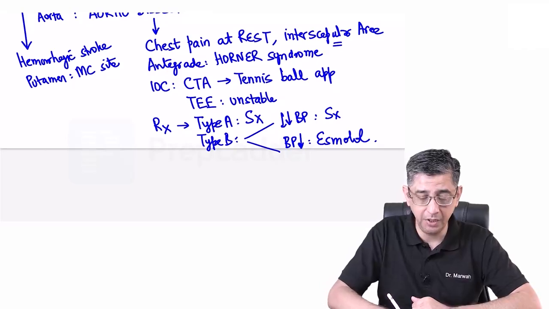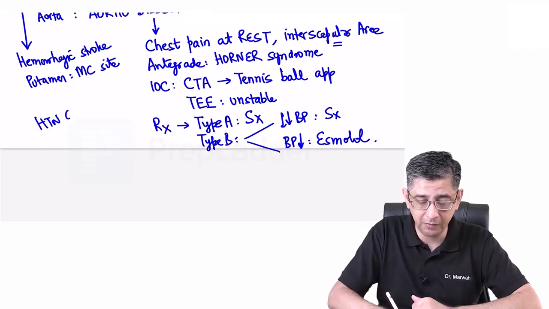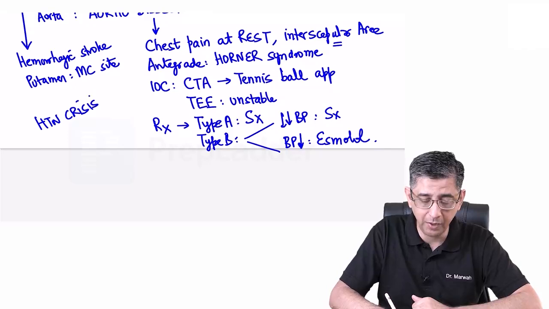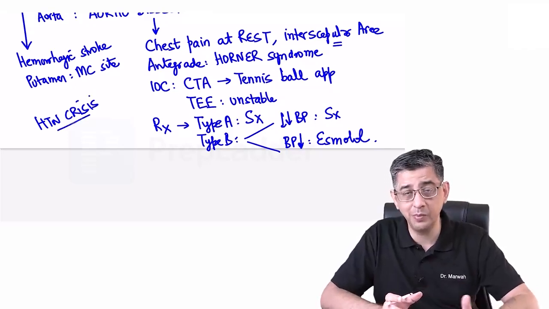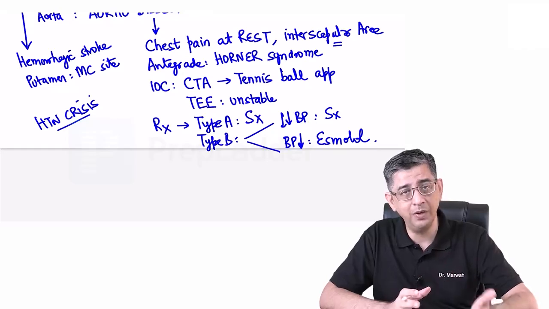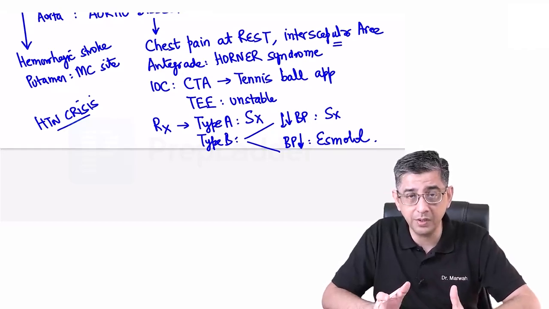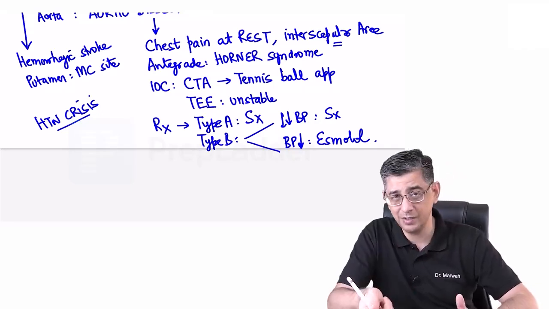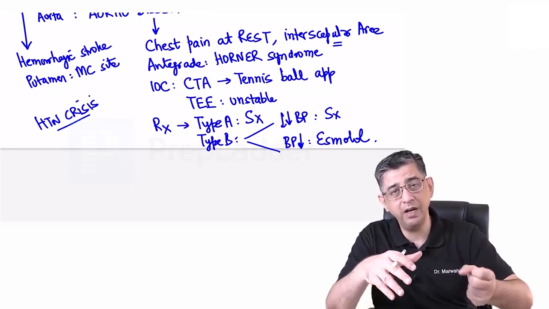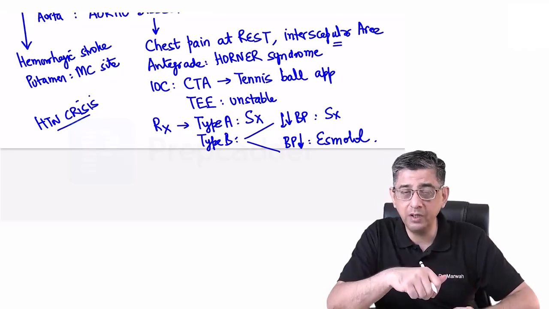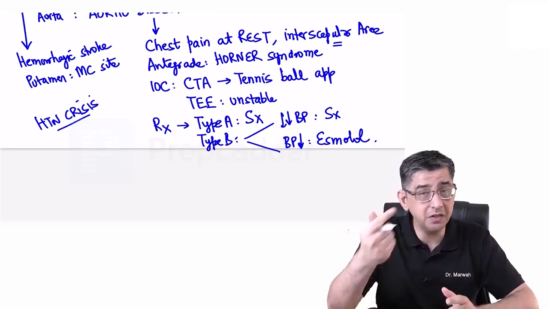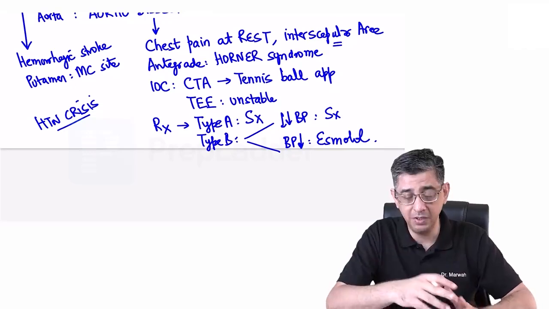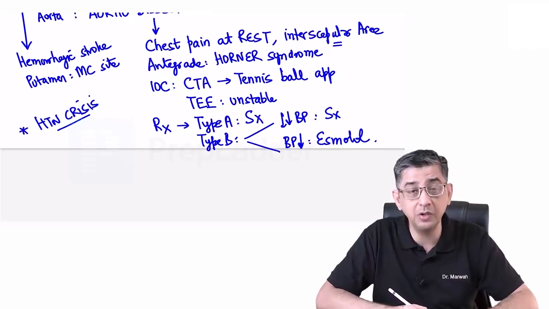In some situations, he might develop a hypertensive crisis in this patient. Why hypertensive crisis when the aorta is damaged? Because the body will try to compensate. So there will be a peripheral vasoconstriction, and this would be again a disaster situation. Why? Because now the heart will have to work harder, and when the heart will work harder, that means the tear can increase even further. So a vicious cycle has been set up. There's a peripheral vasoconstriction in these patients.